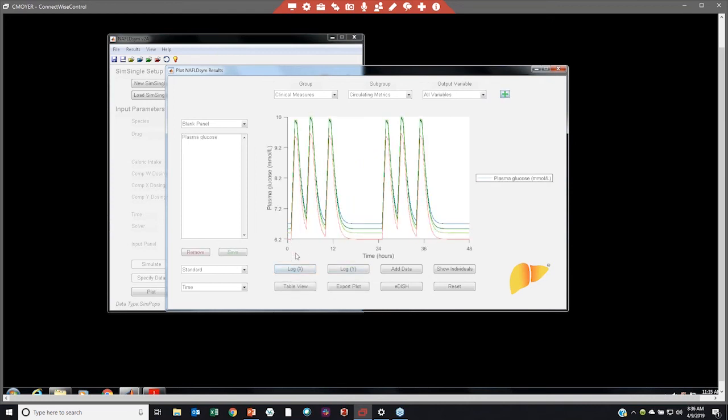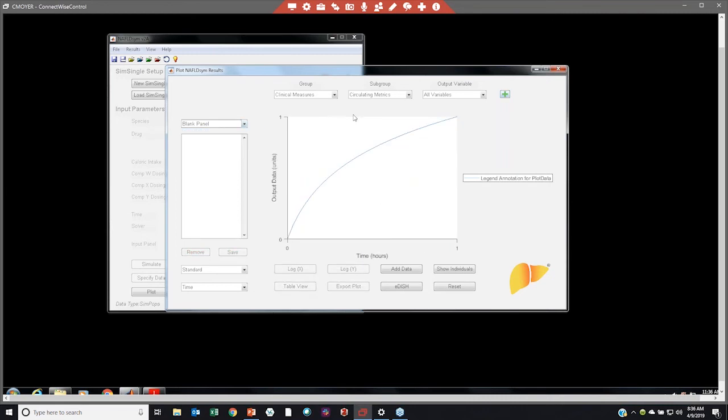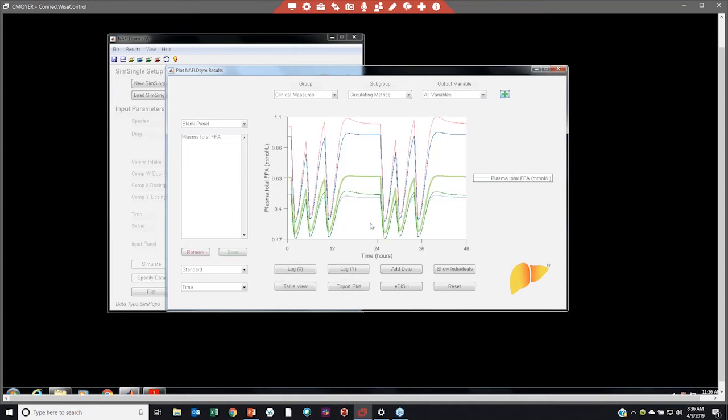It also allows you to see how for each of the given patients, 3 meals per day are administered, followed by the subsequent excursion in plasma glucose. So we'll reset the panel and come back and look at total fatty acids. These are the non-esterified fatty acids in the circulation. Again, adding that to the window, you can see the same sort of thing where in the fasted state, they're at their peak, if you will, and then reach their nadir with each postprandial excursion due to the effects of insulin to inhibit lipolysis.